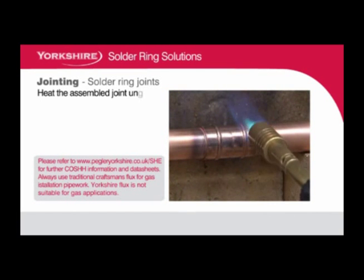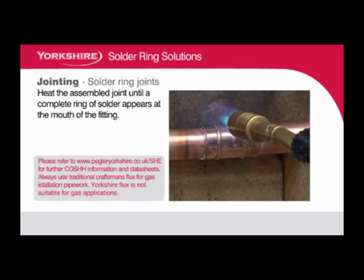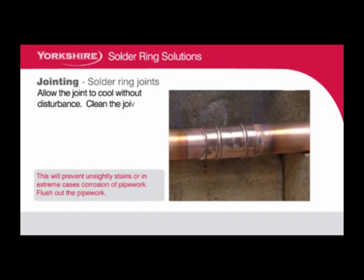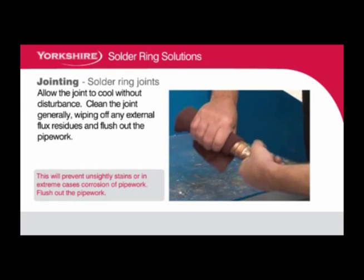Heat the assembled joint until a complete ring of solder appears at the mouth of the fitting. Allow the joint to cool without disturbance. Clean the joint generally, wiping off any external flux residues and flush out the pipework.